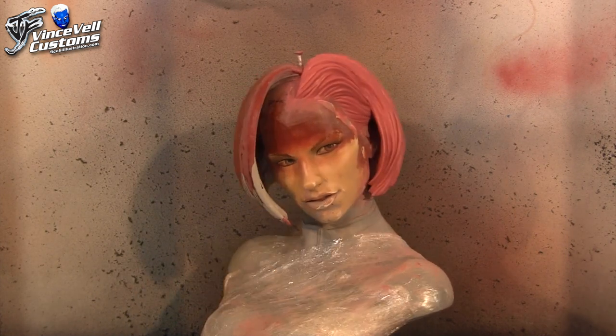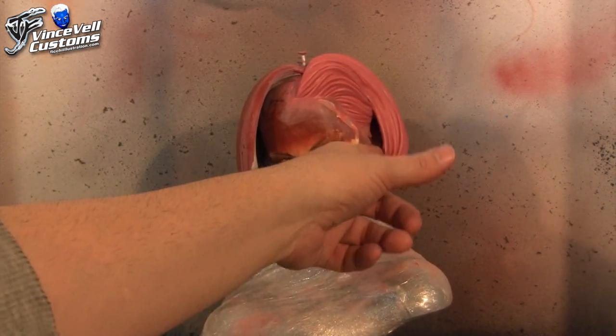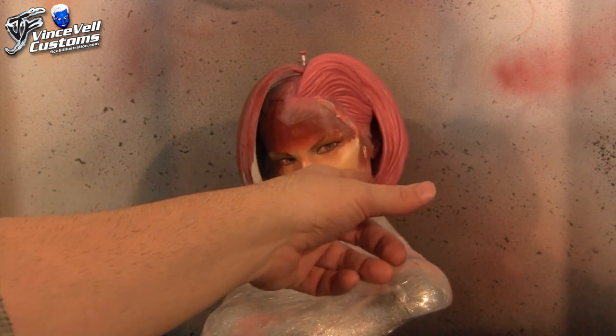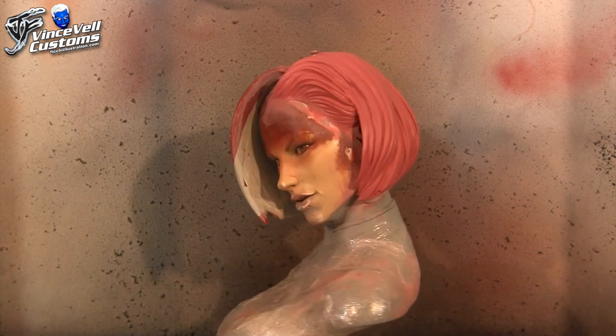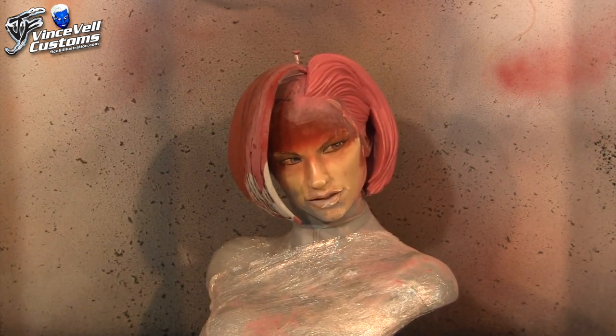I think the trickiest part is going to be in here, so I might have to fudge a little bit in there with some flatness and just leave it as is. But yeah, I think it's coming together pretty well now. I think this is where I wanted it to be.